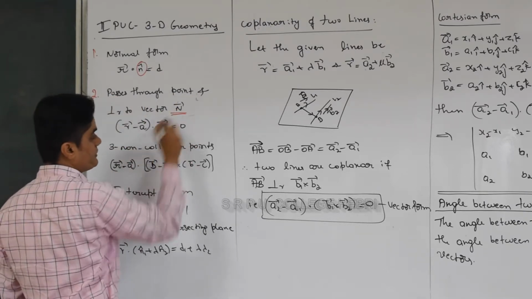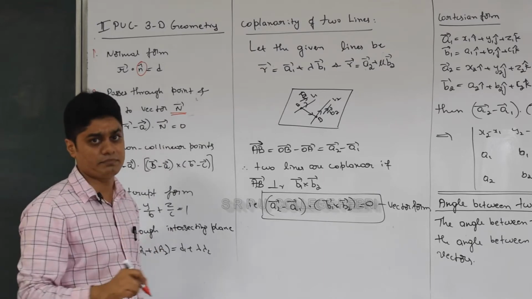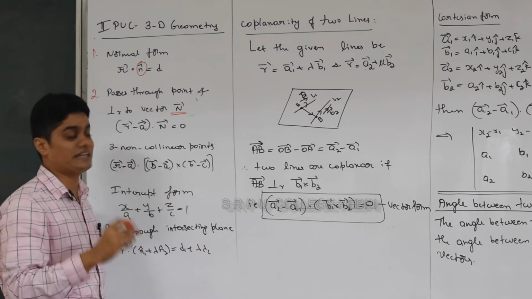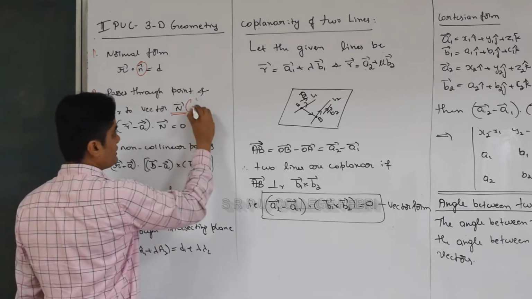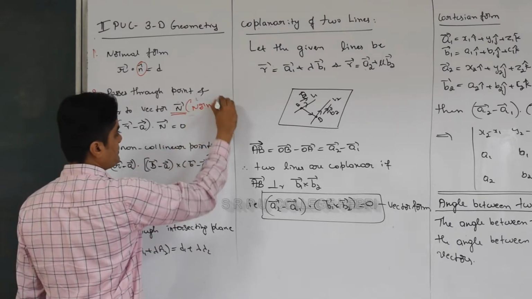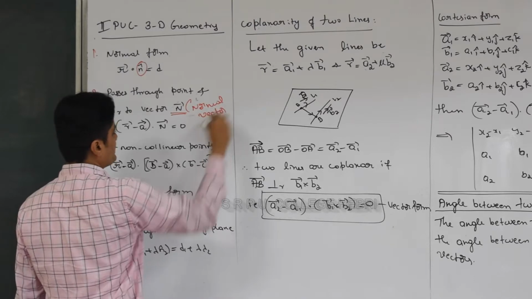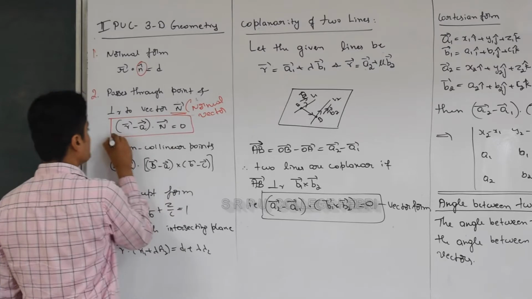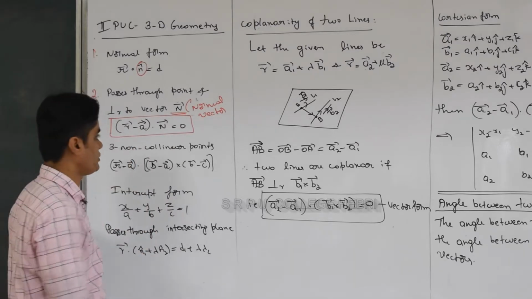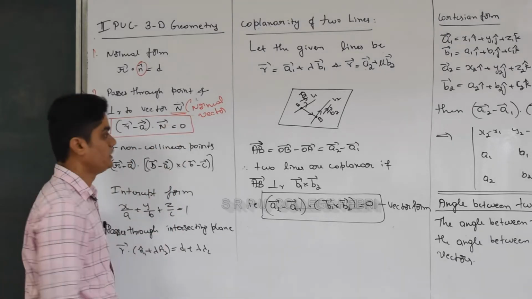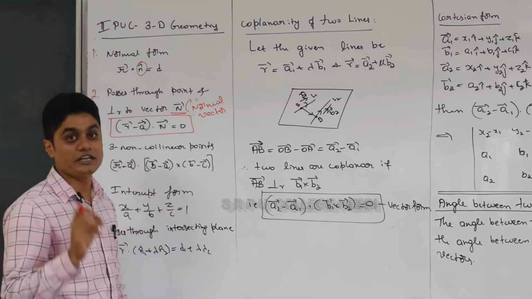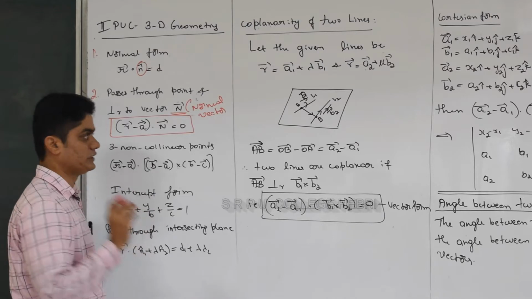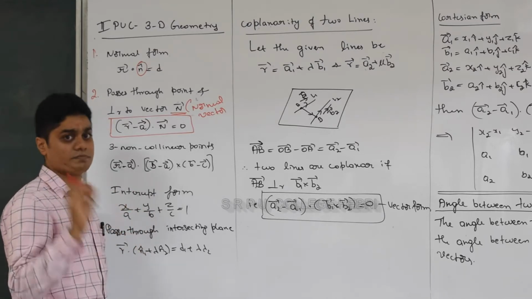to a vector. Remember, for every plane, a vector which is perpendicular to the plane is known as the normal vector. So when the normal vector and a point through which the plane passes are known, the equation of the plane is vector r minus vector a dot vector n equal to 0. Here n represents a normal vector; it is not necessary that its magnitude is 1. It is just a vector which is perpendicular to the plane.